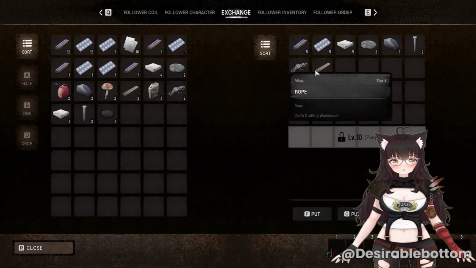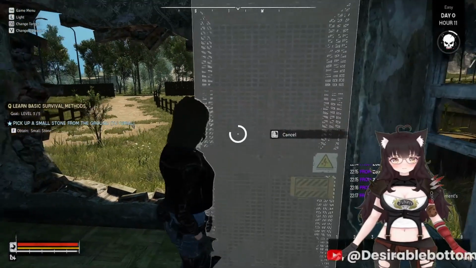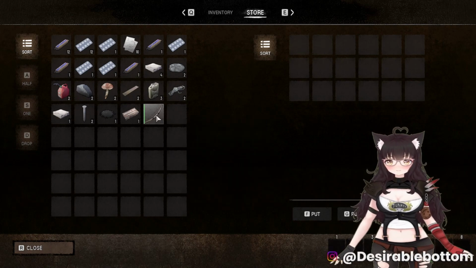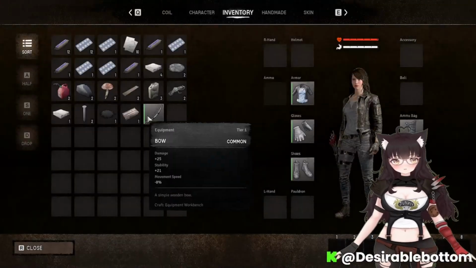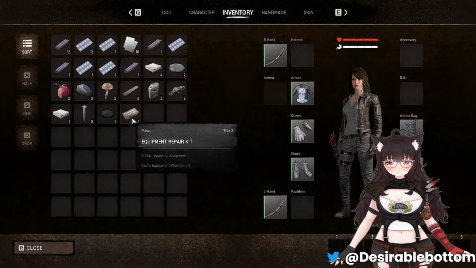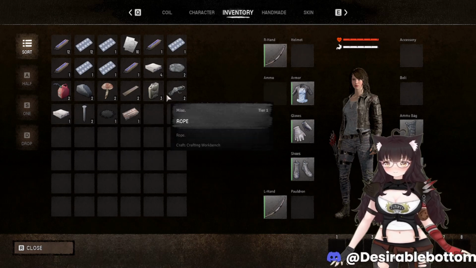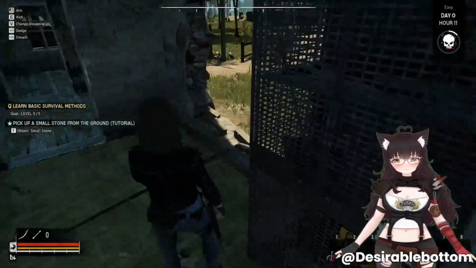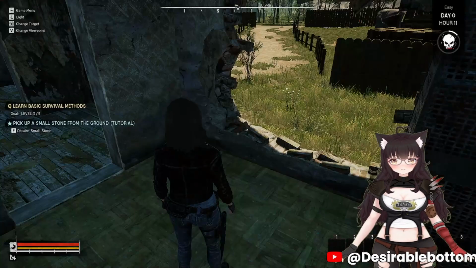We should check how our equipment's holding up. Right here. Bow, nice. How do we equip it? Put this on my person. Okay, for repairing equipment: gunpowder, nail, cloth, rope. We don't have any arrows. So maybe I'll not put that on right now.